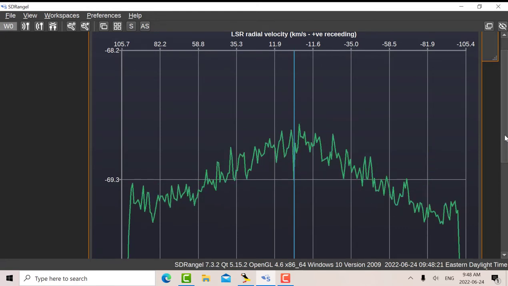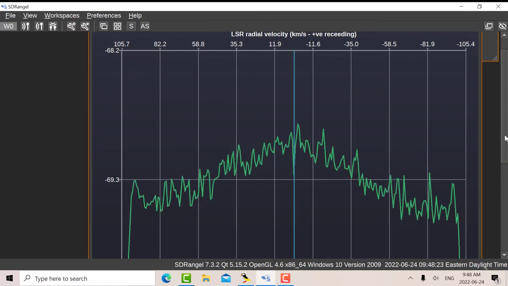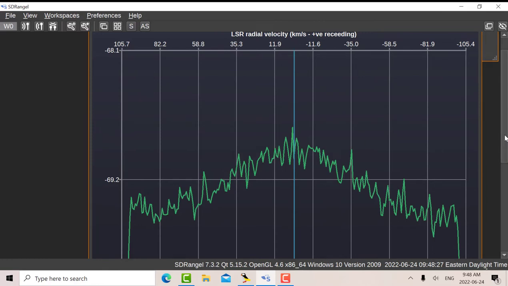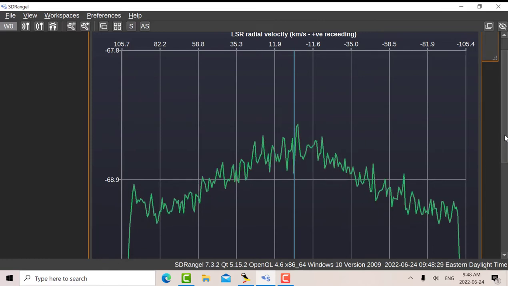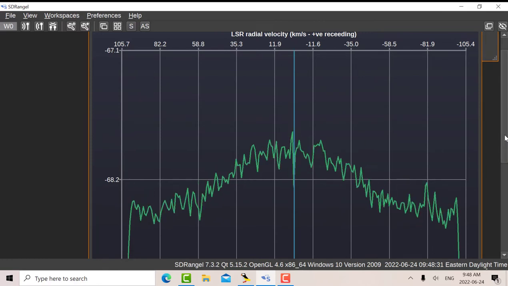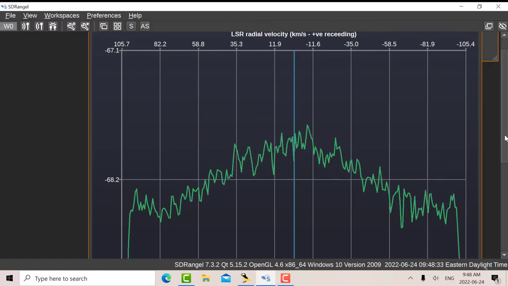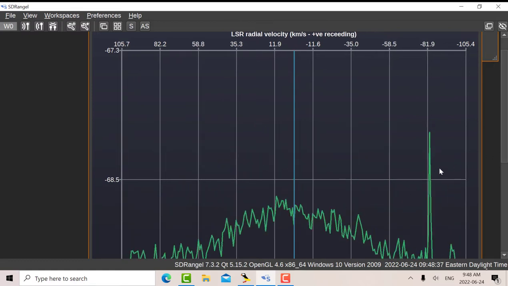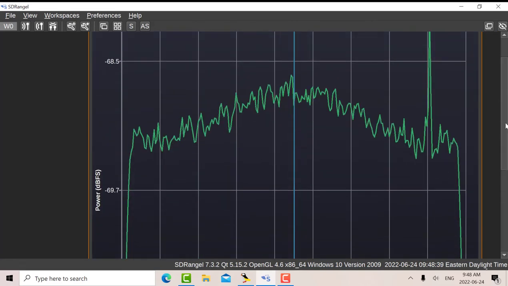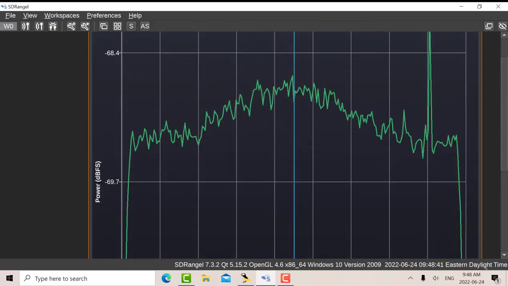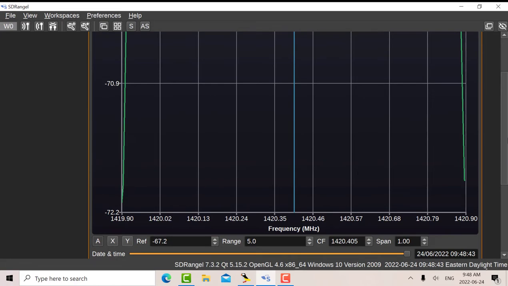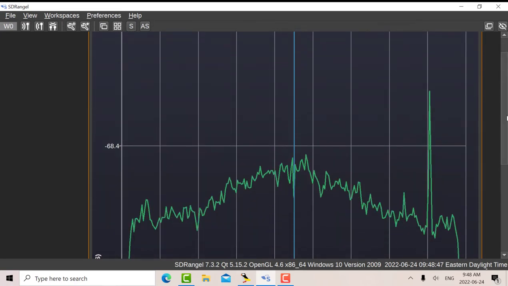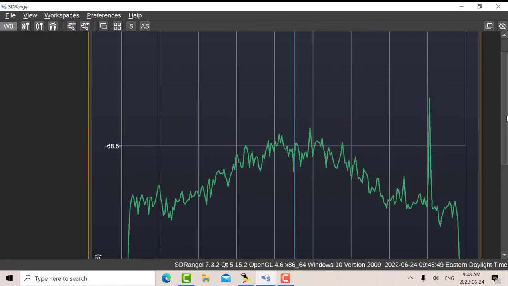Okay, so I'm going to take that off, and now I'm going to put the V dipole on, see what we get. Okay, so now I'm connecting the V dipole, and let's see. Okay, so now I'm getting a fairly strong line at 1420.79. That's for the V dipole. Let's move the V dipole around, see if that does anything. So I'm moving it up.